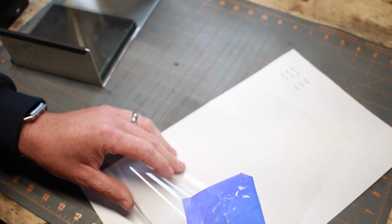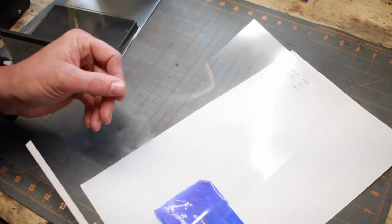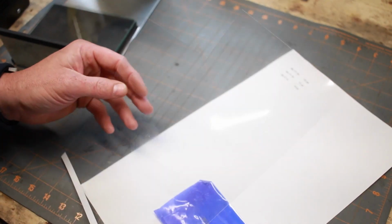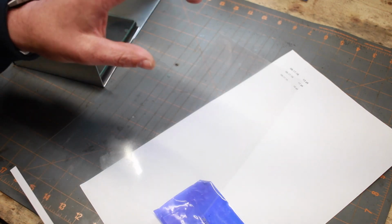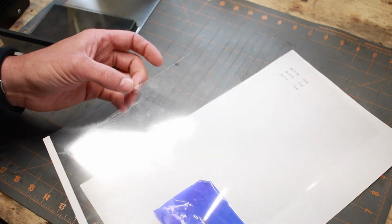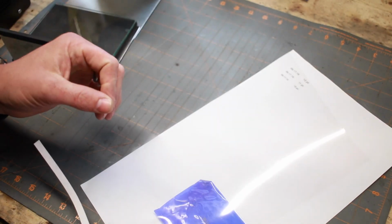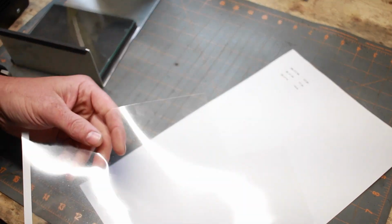And you're going to print your stencil, your design, your letters, whatever you'd like, onto transparency paper. This is just like that old school stuff they used to use with the overhead projectors, long before PowerPoint and all that jazz. But really, you just print it off here. You need to get the right transparency paper for your printer, whether it's an inkjet or a laser jet. So make sure you have that lined up, get the right stuff for your printer, and simply print what you'd like your stencil to be.